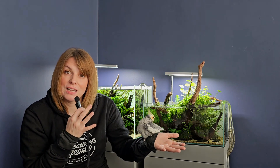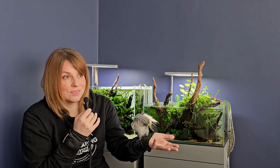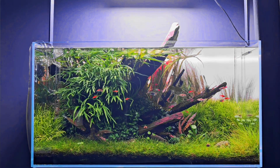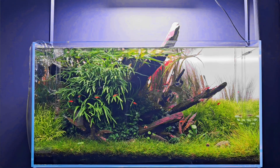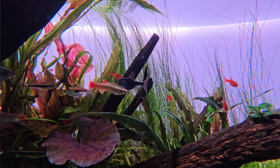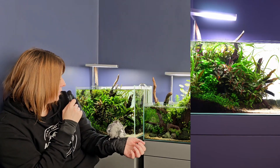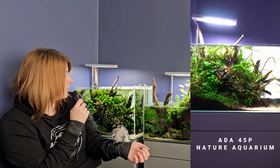I don't fertilize in the first few weeks of setting up a new tank, especially if I've used aqua soil, because the soil is already giving plants plenty of nutrients. So basically once or twice a week — even when I remember — using an all-in-one fertilizer. The exception is my high-tech 90 cm aquarium, which has a lot of hungry plants. There I dose an all-in-one but also add additional nitrogen and potassium because the all-in-one alone doesn't quite give it enough.